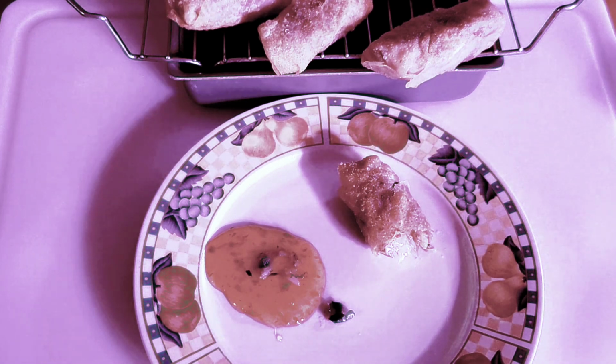Do not reuse your oil unless you're going to fry up more shrimp or fish or something. Because I'm telling you, I made the mistake of trying to make donuts one time with it. But yeah, it was disturbing.